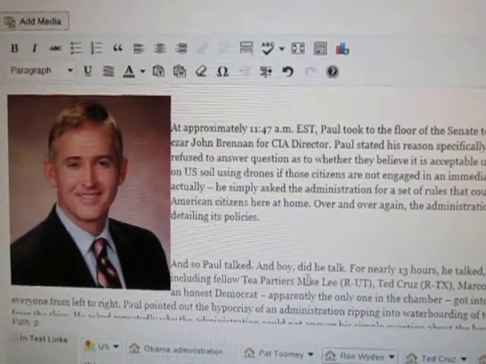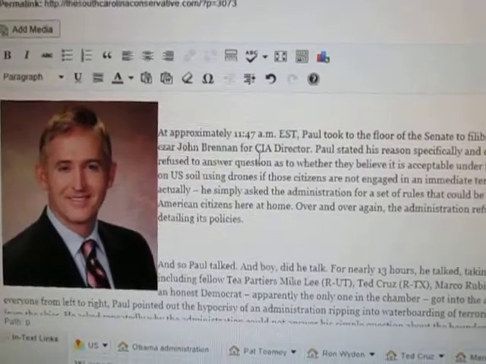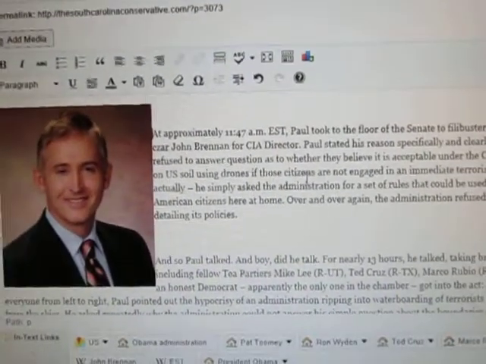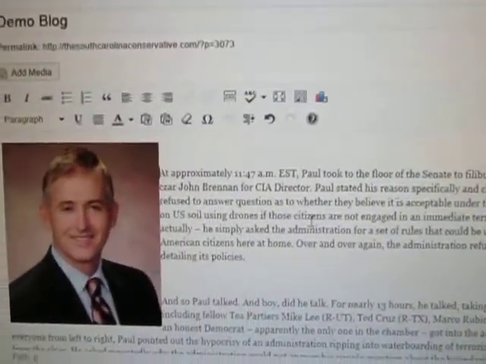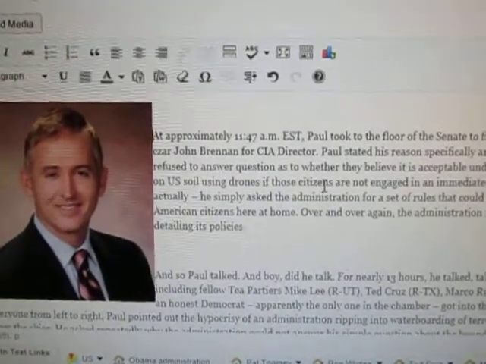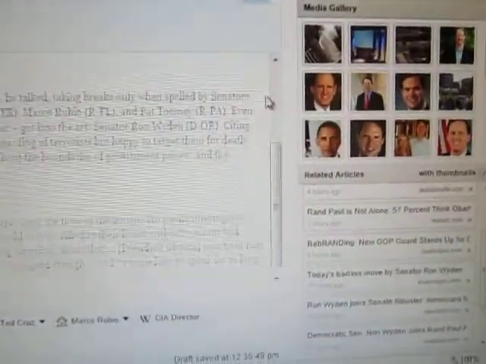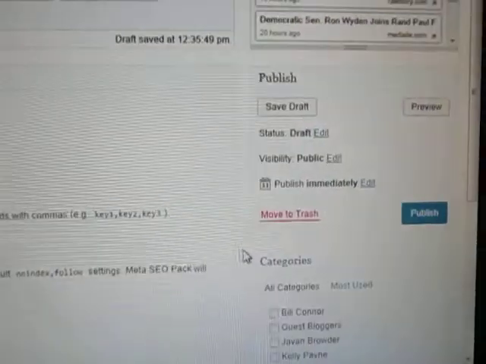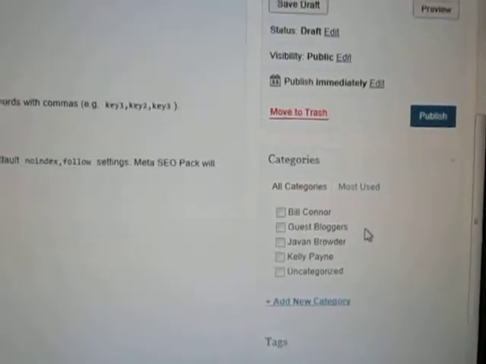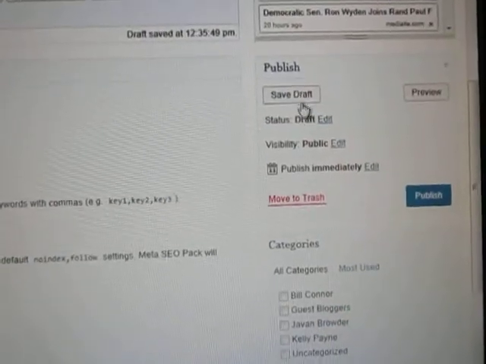It seems like it formats, because it tends to jump back up a little bit once you actually get it onto the post. So once you're ready, this is important anytime you're making a blog and you get it into a more finished format, I go ahead and come down here. I've got to get my cursor in the right spot so I can scroll. You're going to come down here and hit Save as Draft.